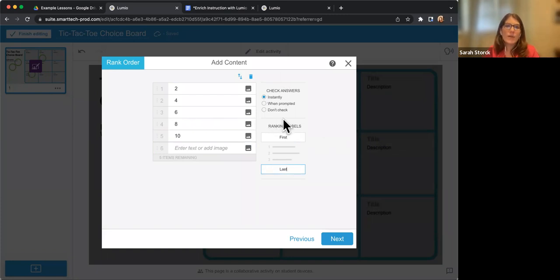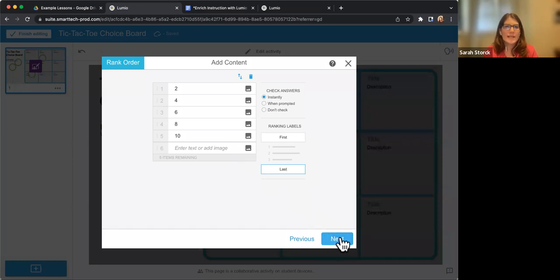In our example today, we went with don't check the answers because we wanted this to be an opinion-based activity. But once you have added something to your game, if you add text, you can also add images to your game. So again, going back to supporting all of our students, you can do a quick search and add an image to your game.